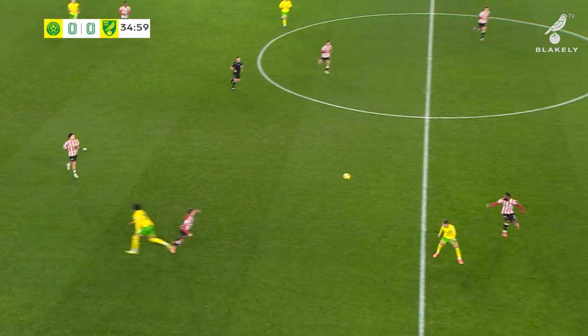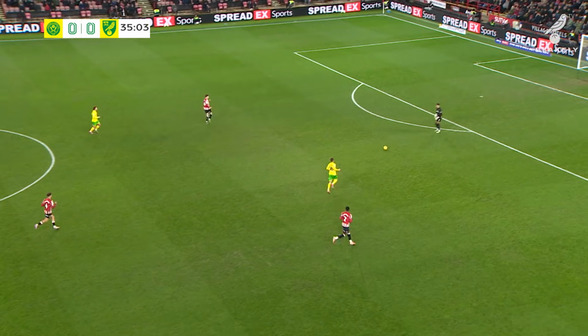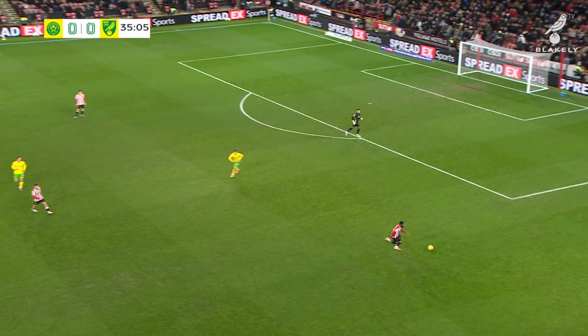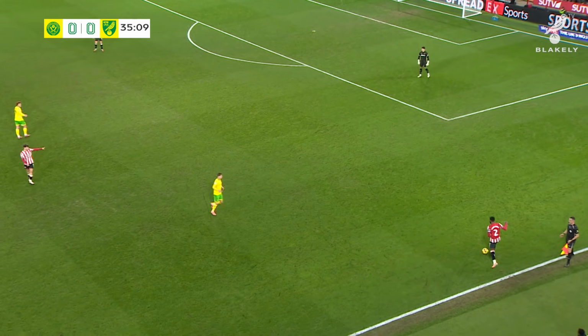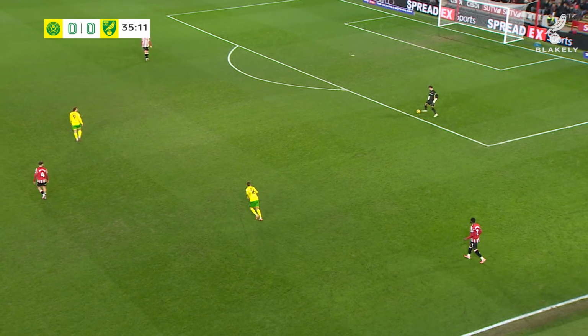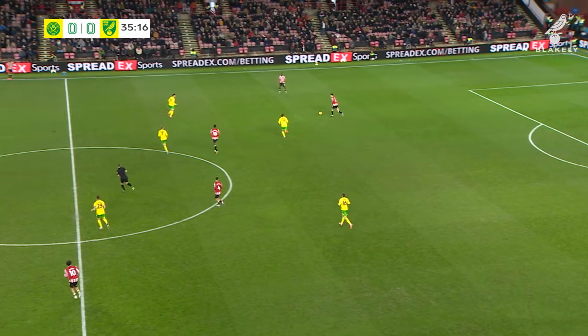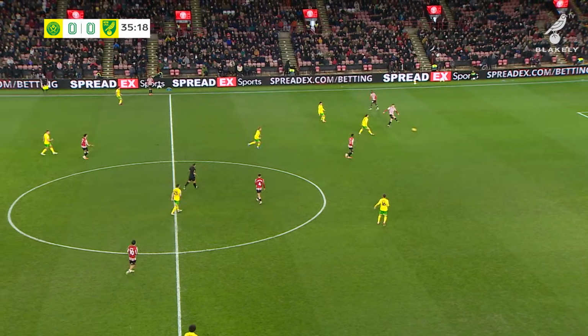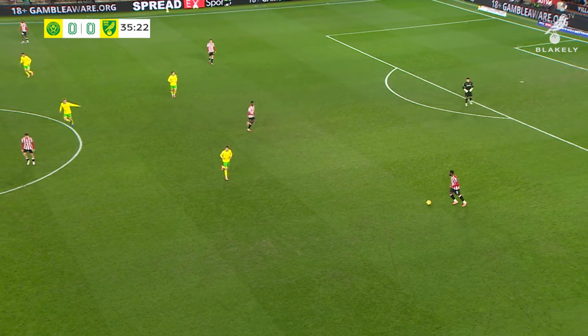Kovacevic, the Norwich goalkeeper, clears up towards halfway. Header on by McCarmer. There's been another goal at St Mary's. Southampton are 3-0 up against West Brom. Norwich play Southampton on Saturday lunchtime. Sheffield United play West Brom on Friday night. Whether Ryan Mason will still be in charge then, the West Brom manager, I'm not sure, because I've seen a bit of disquiet from West Brom fans about his position, and they're 3-0 down tonight.